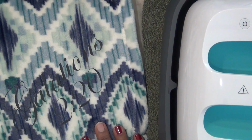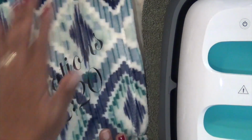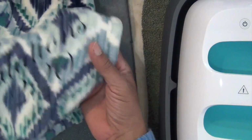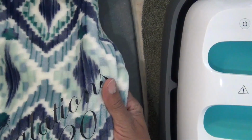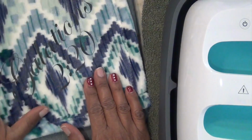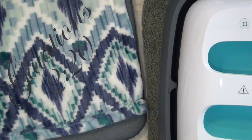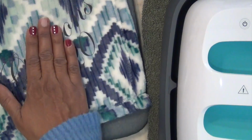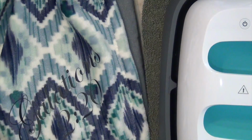This is for a friend actually of one of my children. I should have put it more up here where it's lighter and it would have stood out more. But other than that, I think it came out kind of cute. I love that font. I forget which font I used, but I really like it. Oh, okay, now I see some areas that look like they're not all the way into the fabric. So I'm going to heat that up again off camera and just try to make sure this is down into this fabric. And what I will do is actually flip it over and do it from the other side.